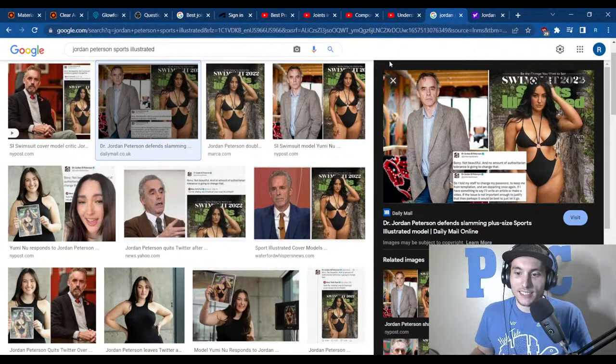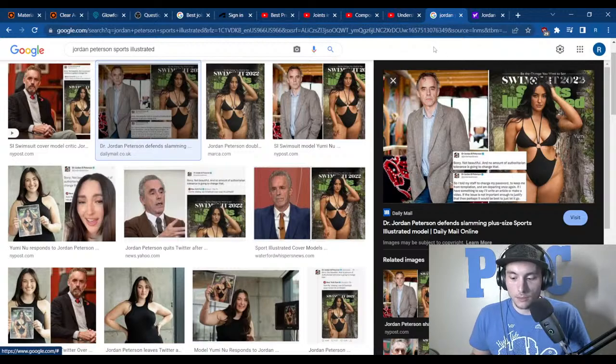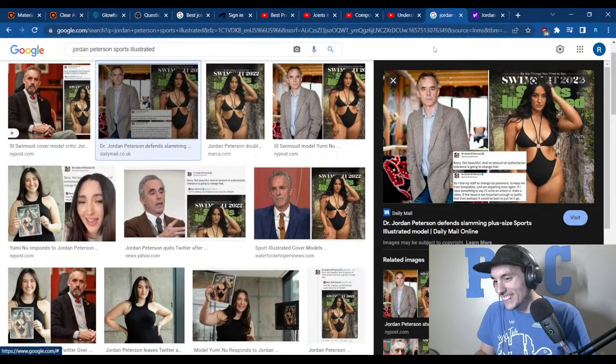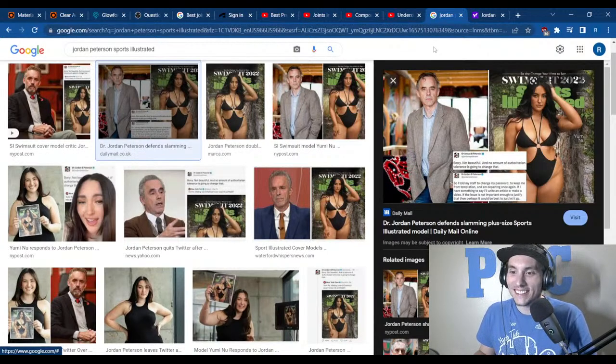He tries to say that it's supposed to represent the pinnacle of female athleticism or something. But first off, she's not an athlete, but neither is Kate Upton or a bunch of others. When has this been about showcasing athleticism? Exactly. They've had non-athletic people on the front cover. They've had athletic people on the front cover too, so this is just dumb.